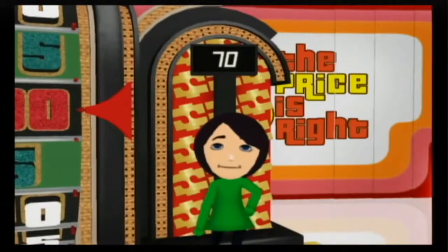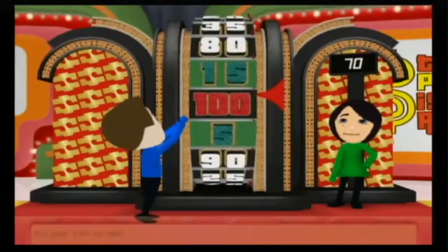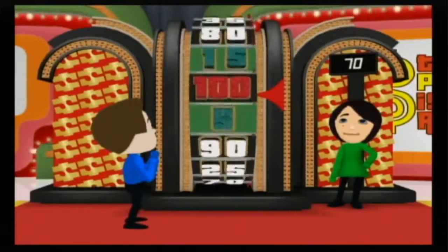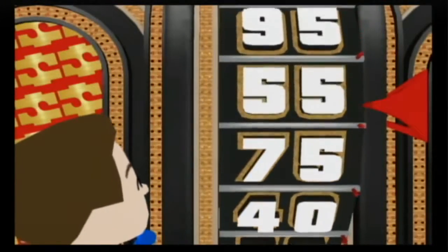Usually the number was somewhere between 70 and 85 cents, but sometimes I saw it go up to 95. I love this. It sped up the part that was always the worst part of the Price is Right games. However, I knew the creators had to do something to screw it up, and they did, majorly.